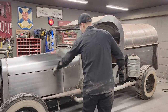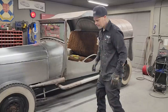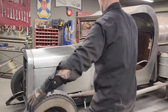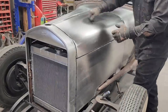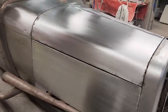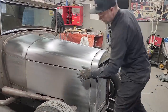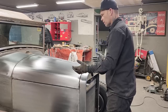This is just setting on there, so it's not bolted on there, just put on there. But that's basically what's going on. I'm happy with the rake of the hood. I'm happy with it all. It's all tight and right. Nothing's warped up, nothing's loose, nothing I have to really fix. I still have to weld the areas on the side of the hood. When I pop it off, then that's when I'll do it.